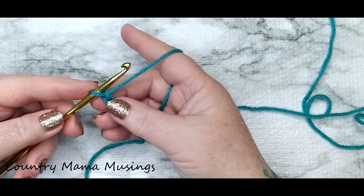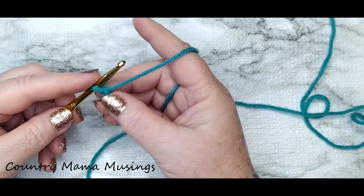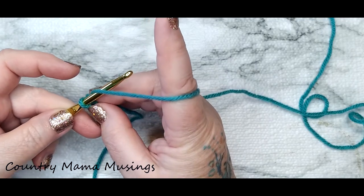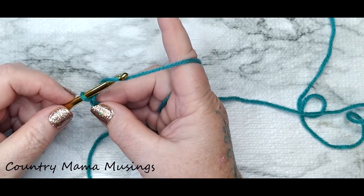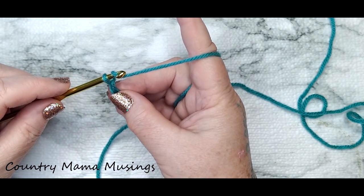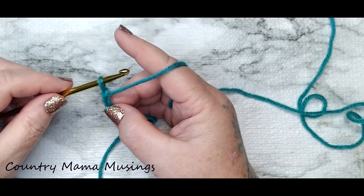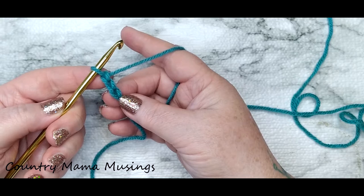And here we're starting a nice little chain of stitches, and as we get a few more on here, we will explain the anatomy of these little chains. Still holding on to our work with our thumb and our middle finger, we're going to start at the back of the hook and wrap our yarn towards the front, towards us, and we're going to make sure that it catches in the hook. We're going to draw the hook towards the loop that's on our hook already. We're going to draw it down, and as we get closer, we're going to rotate the hook so that it fits through the loop. The loop will slide off, and the yarn over now becomes our loop on our hook. And now we have three little chain stitches for our work.